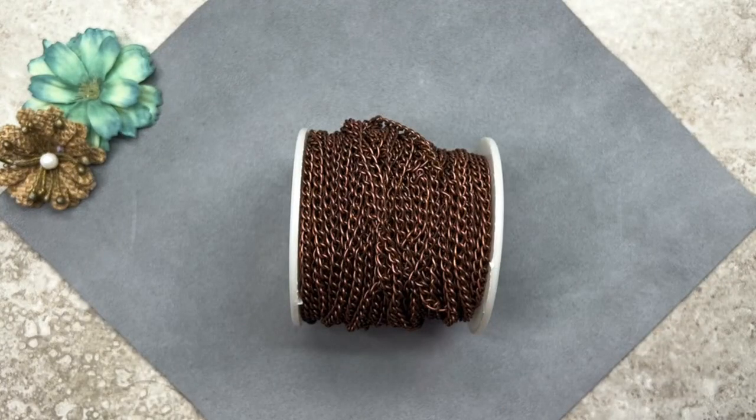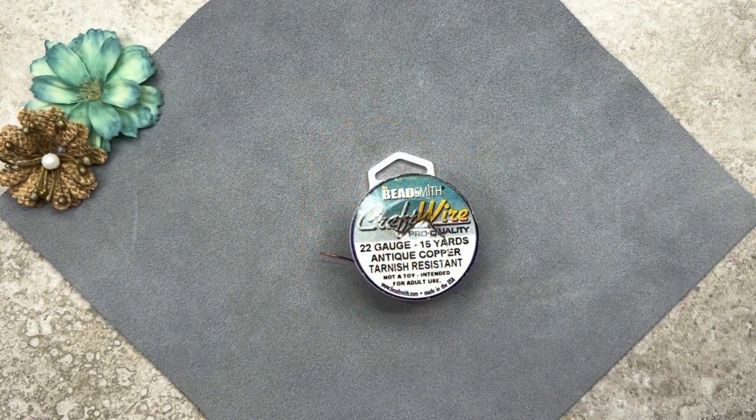I'm going to be using some chain. And this is curved chain. As you can see, it's in an antique copper color. I think the lengths measure 3 by 4 millimeters. But you can use any kind of chain. It doesn't have to be curved chain. It can be cable chain or roller chain, as long as the lengths are medium size and they're in an antique copper color. I'll be using some craft wire today.